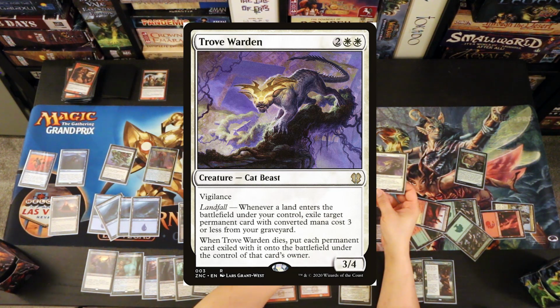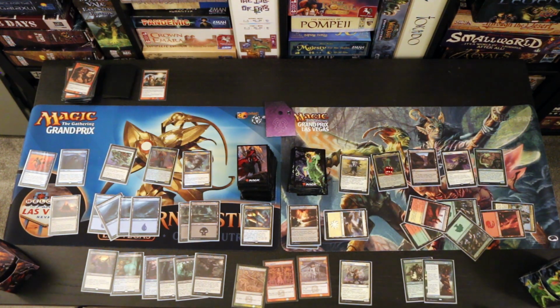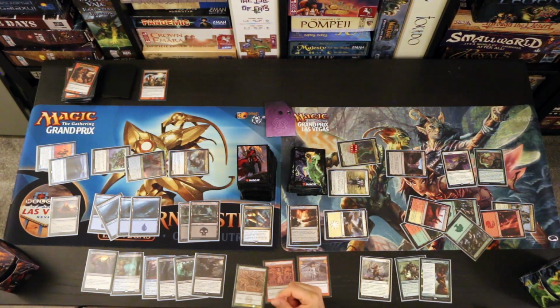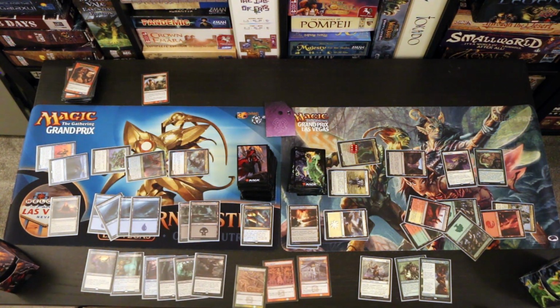Whenever a land enters the battlefield under your control, exile target permanent with converted mana cost 3 or less from your graveyard. When it dies, put each permanent exiled this way onto the battlefield under the control of that card's owner. Then we will go to combat, and Obuun will turn the Cryptic Caves into a 9/9, and we'll attack with everybody. That will do 40 damage, which I don't think that there are enough cards left, and so we will just say that we won here. On normal difficulty, we'll be back for hard mode.